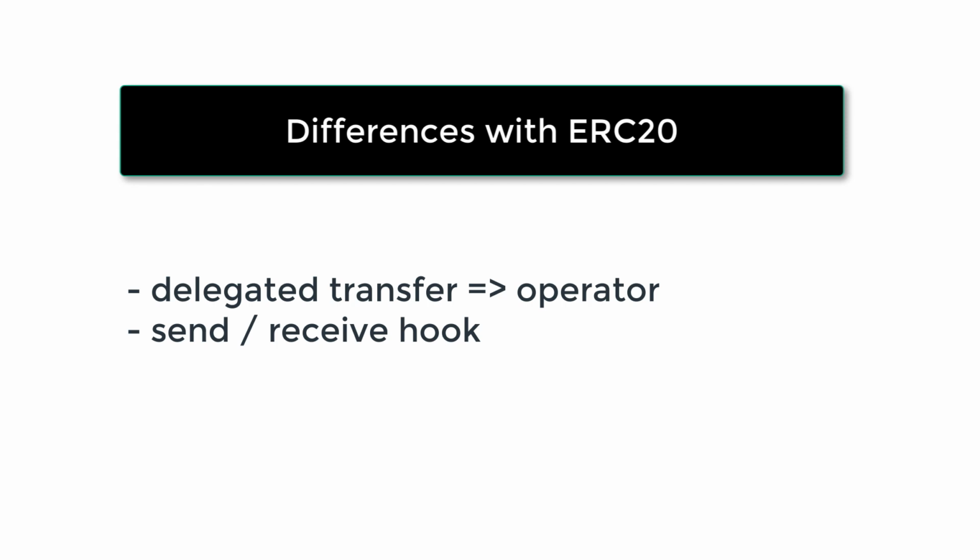The difference with ERC223 is that with ERC777, not only smart contracts can react to an incoming token transfer, but also regular addresses. And this is possible thanks to ERC1820. I'm going to explain just after how it works. And there is also another hook for the sender of the token. This is useful in case of a delegated transfer. A token owner can decide to cancel a transfer by an operator by reverting in the send hook.